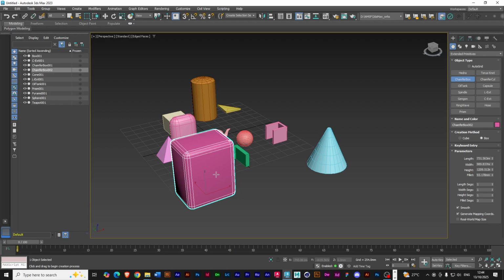If not, it's only this loop. So you can see the fillet segments here are three. You can increase it to have more subdivisions, or reduce it to have less. With fewer subdivisions, it's too smooth and doesn't really recognize this thing, so you need to add more.